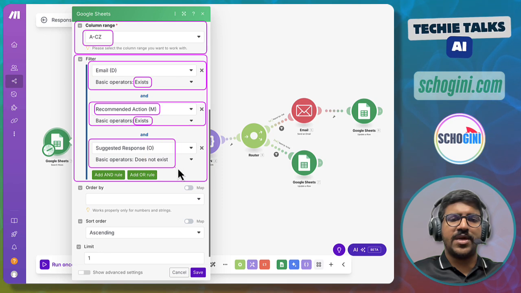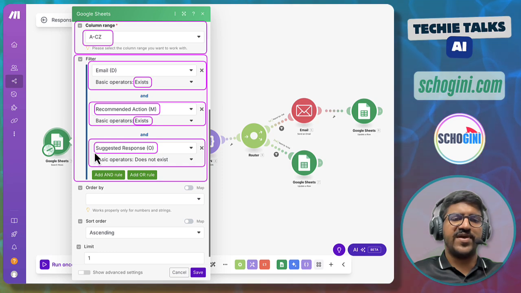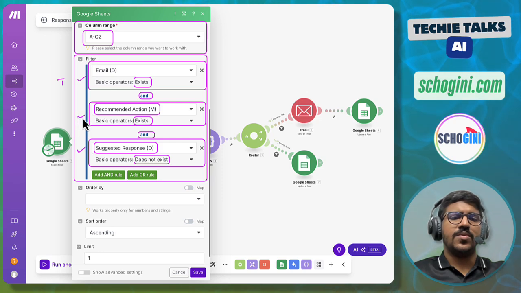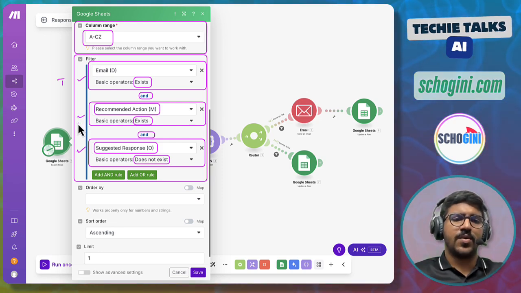That is why we are using this particular filter, where we are saying that it should filter those rows where the suggested response is empty. It does not exist. And here we are using the AND operation, so that all three of these filters need to be true. Then only it will be able to get the corresponding row.